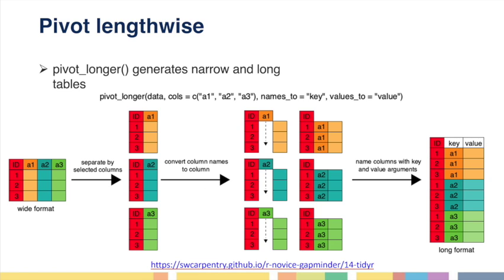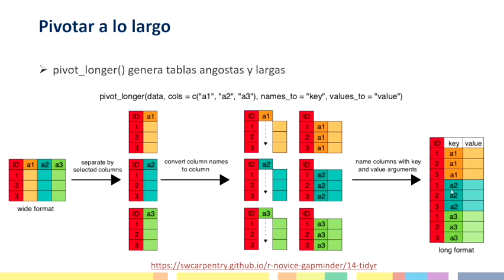And one of those functions is called pivot longer, and this generates these wide and long formats. For example, if I have this format over here, which is a wide format, and I use the function called pivot longer, what's going to happen is this: things are going to separate in several parts, and they're going to be joined in this way. The rows are going to be organized this way. So in the end, I'm going to have this set of data that's in long format.